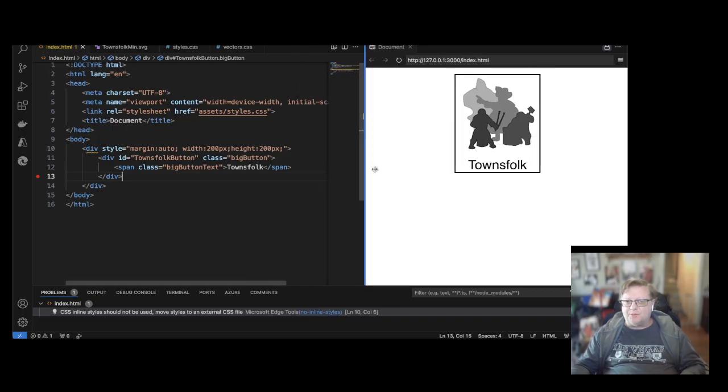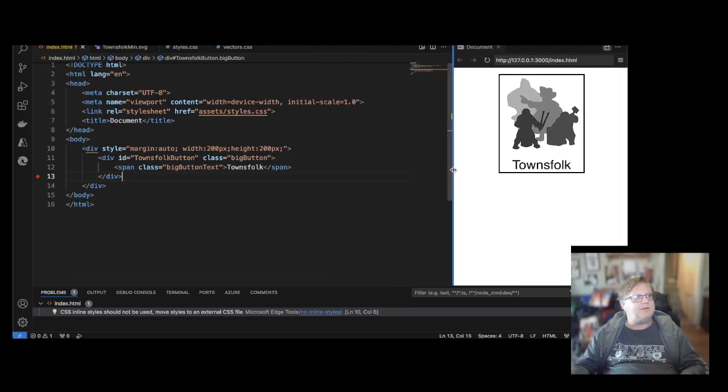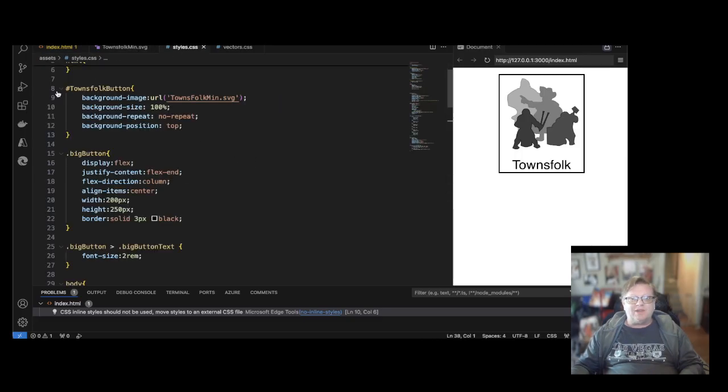And I'll just pull this window over like so that you can see all of the code. All we've got here is this outer div, and that's just there to position things so that the button, or what will become our button, shows up in the middle of the screen.